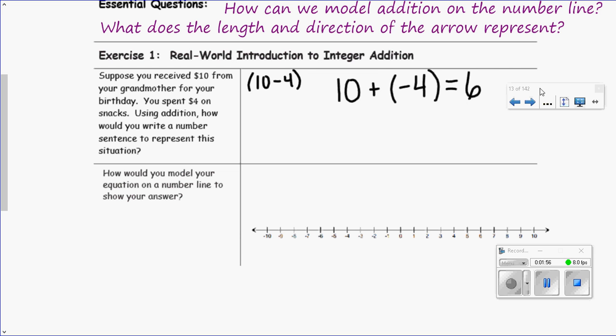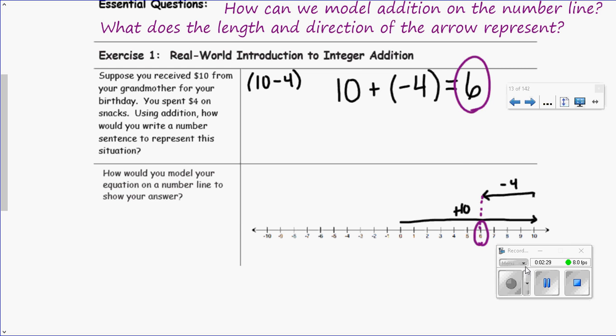Okay, so we're going to start at 0, and we're going to go to the right 10 places, or 10 units. And then we left off at 10, so that's where we make the end of the next arrow. The next arrow is going to go to the left 4. I like to follow it down, and then the answer is 6. Either way we do that, the answer is 6. There are a lot of pages in this lesson, but it's kind of simple math. So let's move on to example 1.